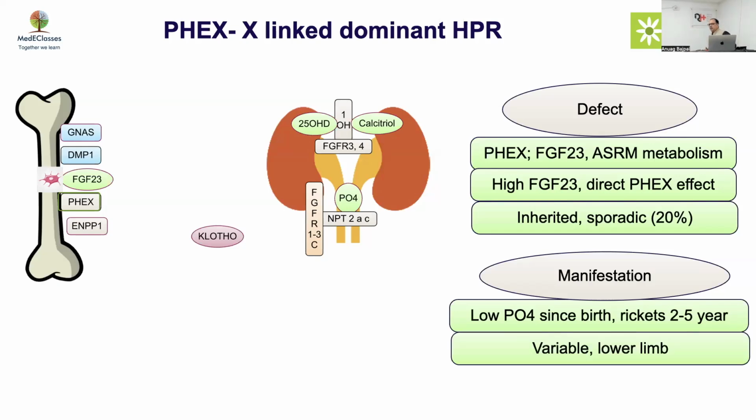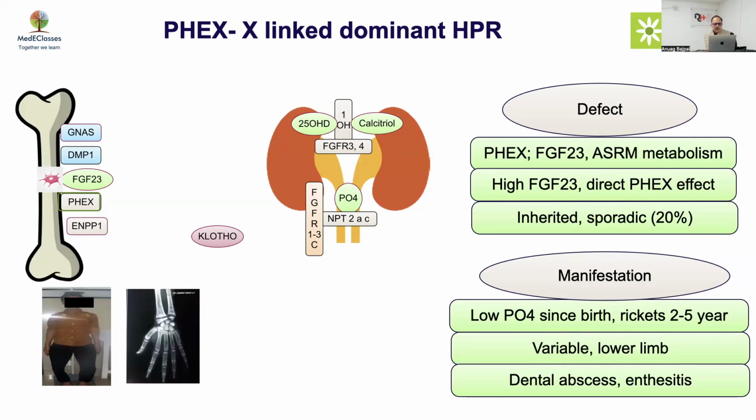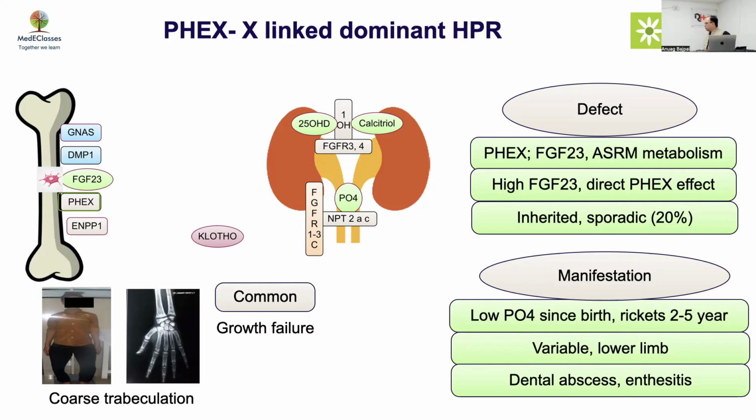And usually there is lower limb involvement. Why lower limb involvement? Because upper limb involvement happens in smaller children, with respiratory involvement because they are breathing, they are not walking. Later on they are walking, so that's why the bone becomes bent in the lower limb predominantly. They have a lot of problems in the teeth, dental abscesses, tendon problems, enthesitis may happen, and you have this type of typical bony deformities which happen with coarse articulation.